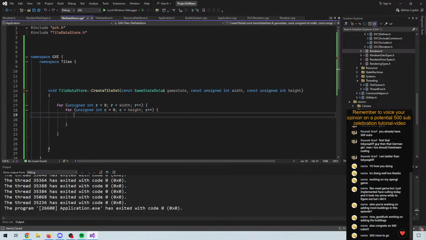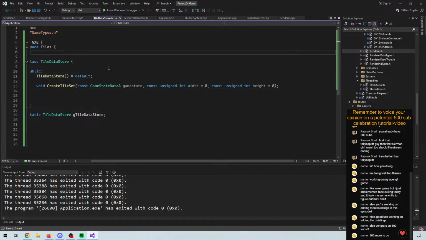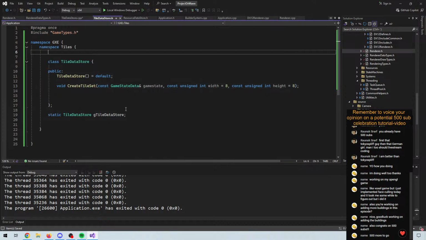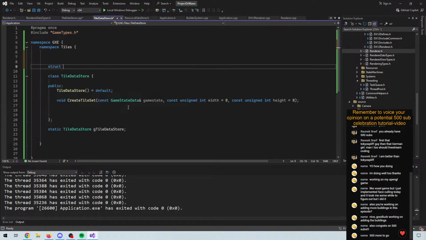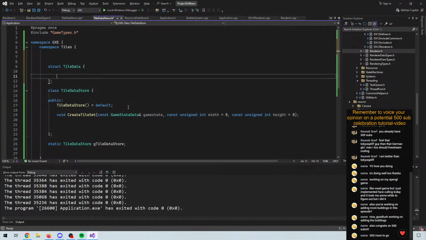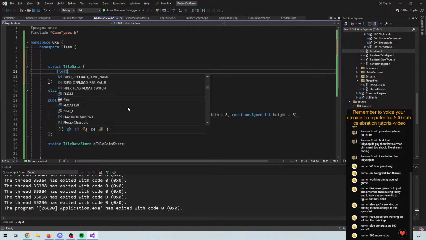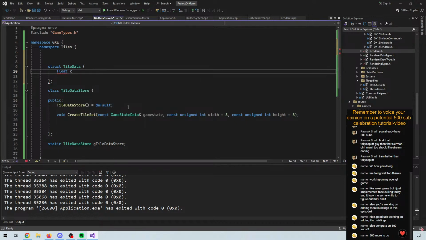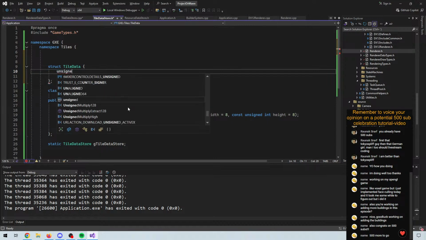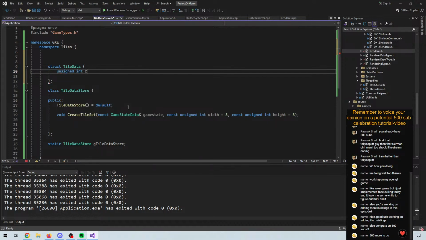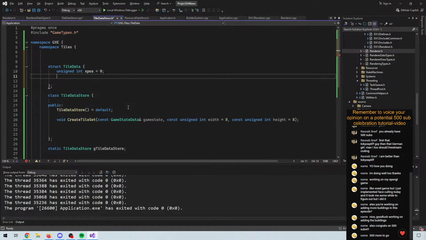So let's do a struct here called tile data with x, maybe even an int, x pos, unsigned int y pos.